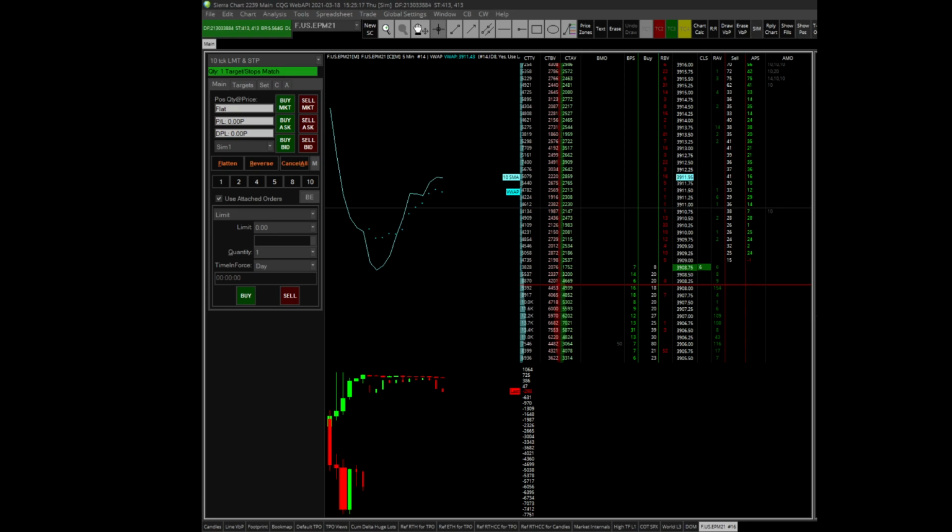Once upon a time, I had a very fancy looking DOM that sometimes I would use, because I really wanted to get familiar with my DOM. I'd have all my information, all my moving averages, my mids, my TPO, my volume point of controls, everything was in here. And I would simply keep track of it. You could even put the candles in here if you want to. It's not designed to do that, but you can do it. Anyway, that's the flexibility of Sierra Chart.